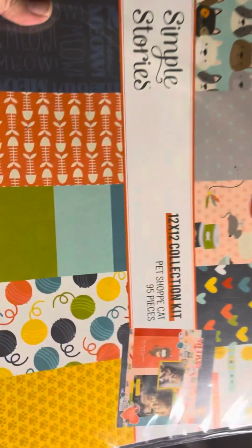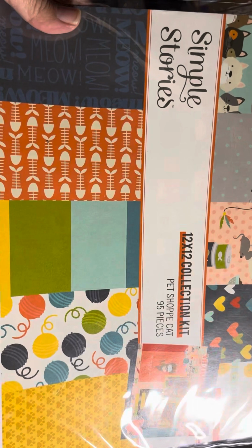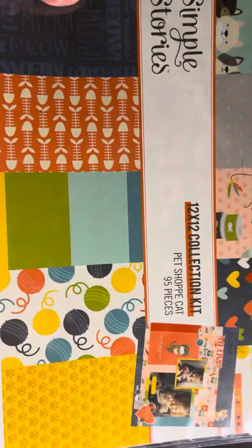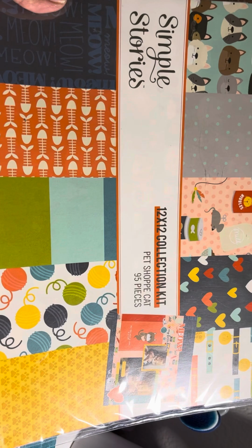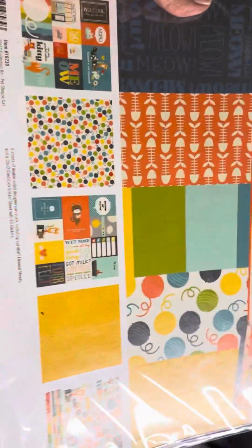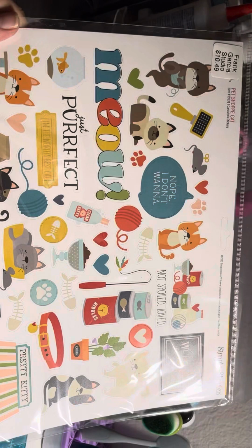Next one is Simple Stories 12x12 Pet Shop Cat. The reason why is I thought this was the dog one. I grabbed the wrong one. I just didn't bother to return it because I thought maybe I'll use it, but I ended up getting the dog one, and I know I'm not going to use the cat one because I don't have cats. It is cute though. That's the sticker sheet.